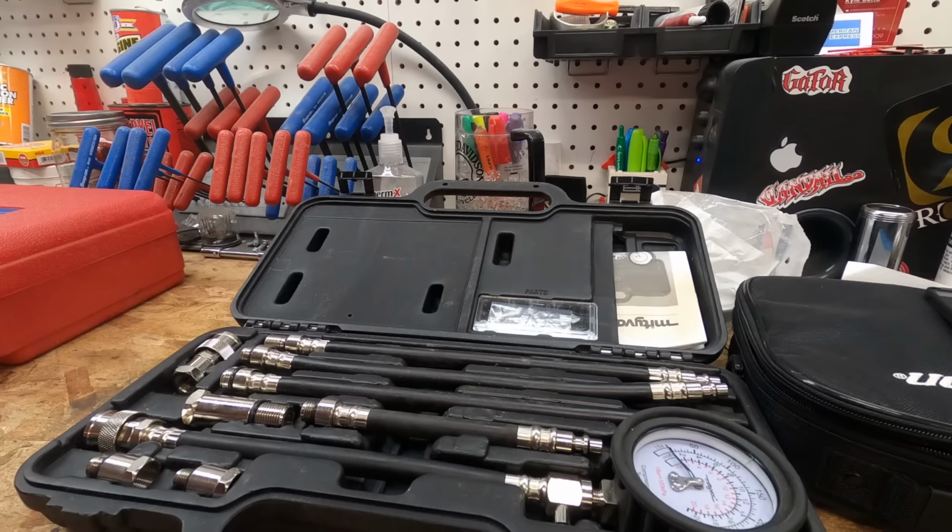But honestly, for me, at least personally, this is my opinion. Tell me in the comments if I'm wrong, but it's a lot quicker and easier for me to throw a compression tester on there real quick and see if there's compression or not. In my area, a lot of people would rather buy a new machine than put a bunch of money into it. So basically what I do is I throw a compression tester on it, especially two-stroke equipment.